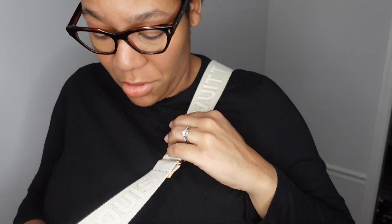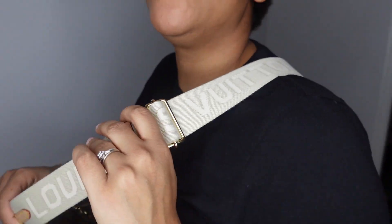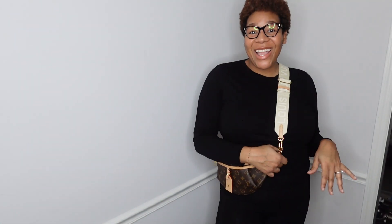I just let it hang and I'm able to do things — it's not in my way and I'm hands free. One thing about this strap: when you put it on, make sure it's flat and the LV's are showing. I mean, you bought the bag, you might as well show the Louis Vuitton. All right guys, thank you for hanging out with me. I'm 5'10", tall, heavy-chested, and it fits me just fine. To wear it crossbody comfortably, I do have to put it on the longest setting.